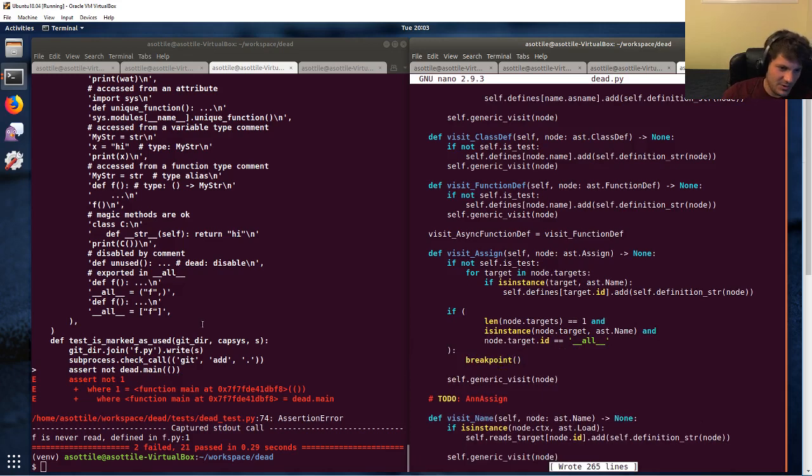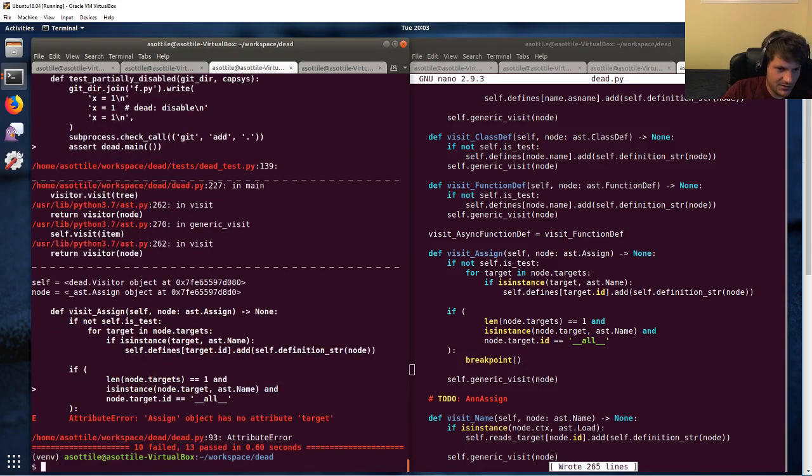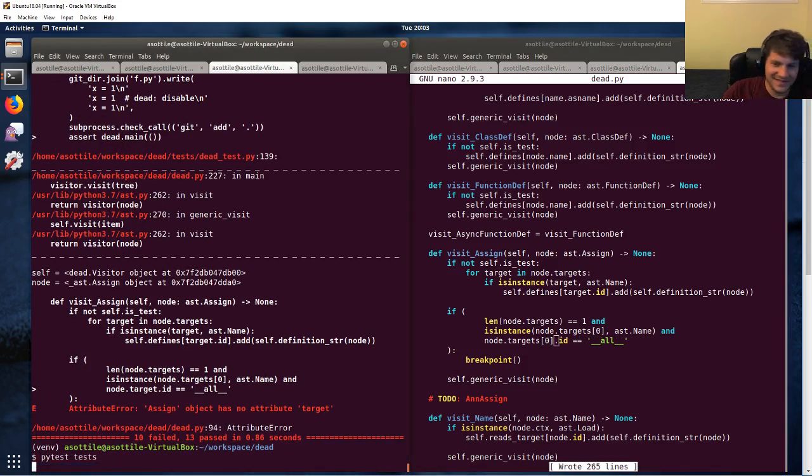I don't remember what it is, so we'll assign as an attribute targets, right? Target 0. What do you mean it doesn't have dot target? Oh, here we go. Fixed it in one place, not in the other.